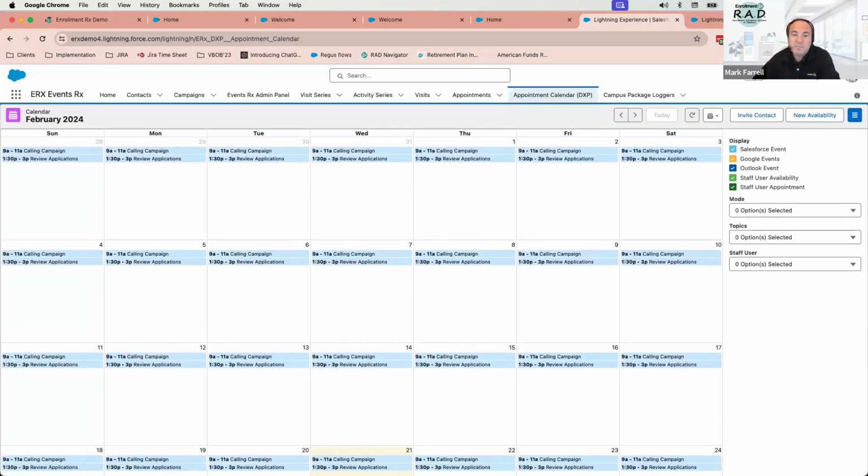So those are, obviously, not everything that goes into campaigns, visits, and appointments, but hopefully it gives you enough information so that you can see how we use some of the basic, I don't want to say basic, some of the native Salesforce functionality and how some of the things we've layered on top of it so that somebody in specifically the higher ed space can use all of this functionality to be able to manage that recruitment and admissions process.